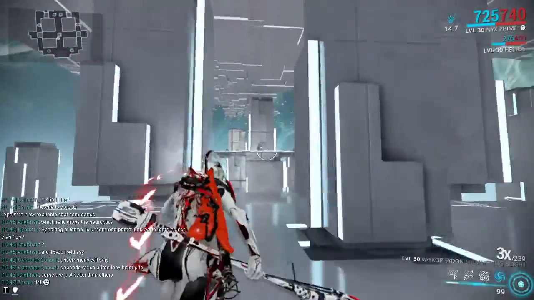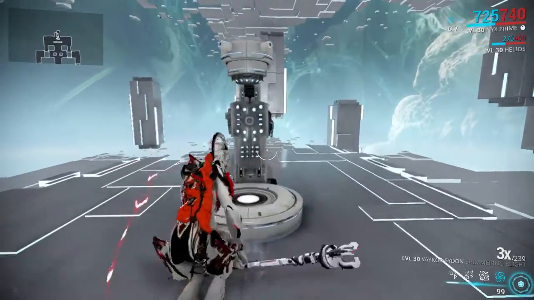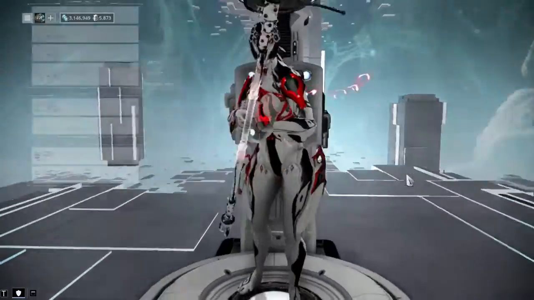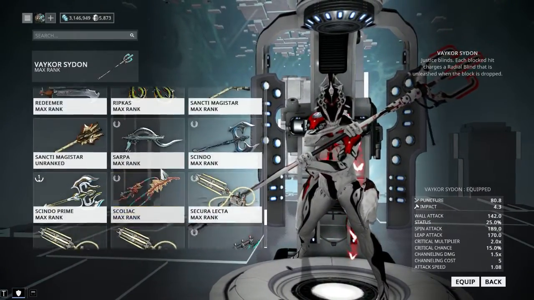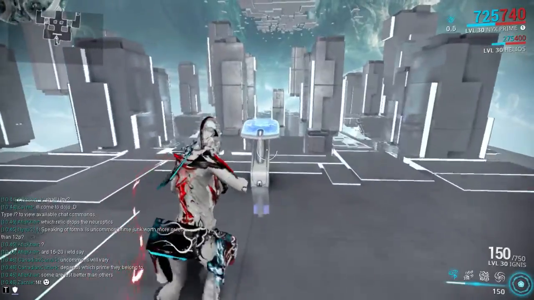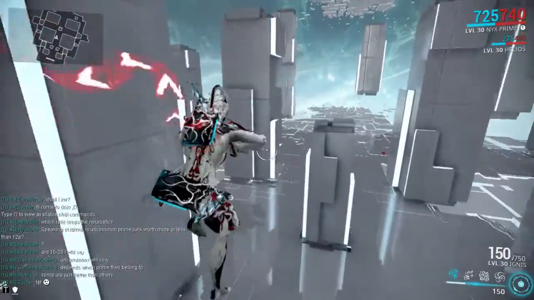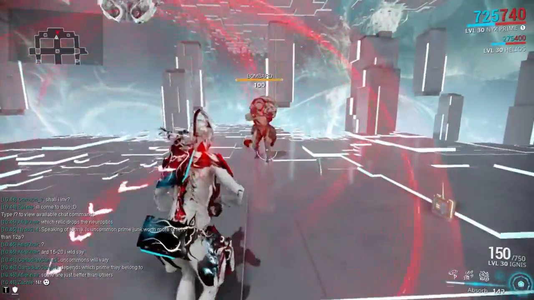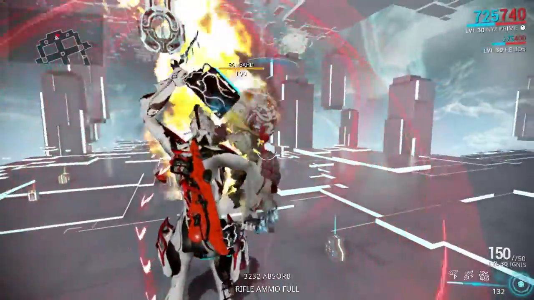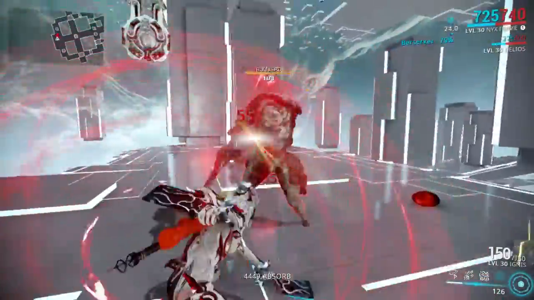So let's walk over and swap weapons to the Prisma Dual Cleavers again, waiting for the combo to time out. There we go. Alright, let's go spawn that enemy again. Again, just confirming, nothing in the combo multiplier. Changing back to quick melee, and let's chop this guy into pieces.